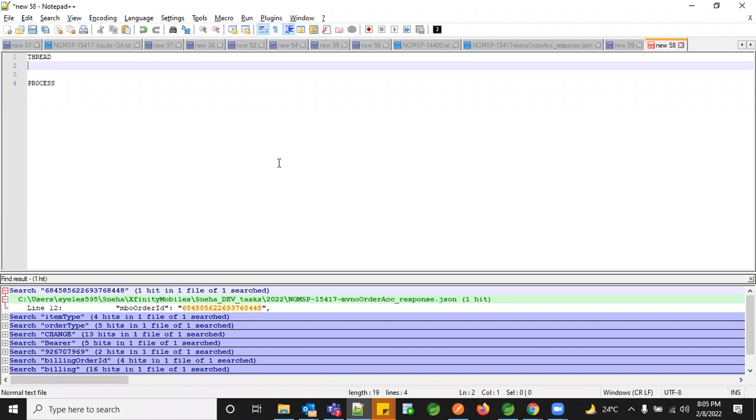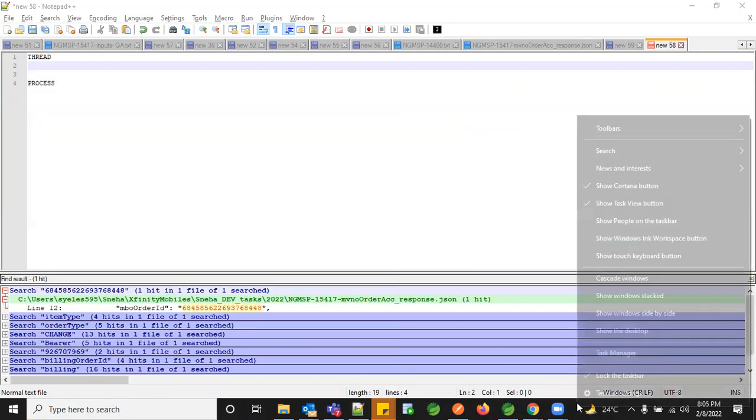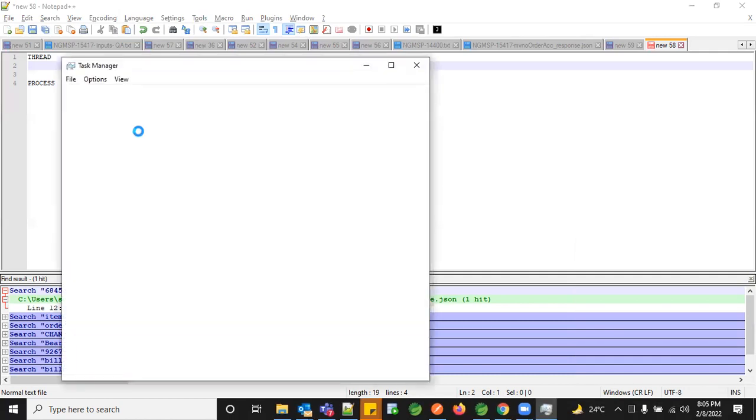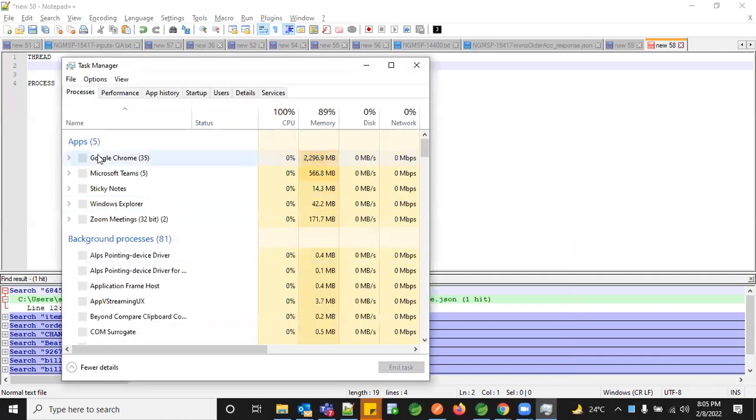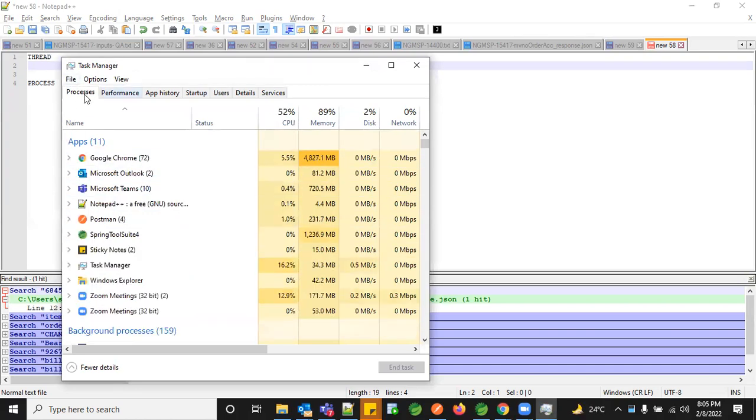Taskbar, you mean in a web browser? In our usual system, we have the taskbar, right? Where you have all the applications running in the backend. Okay, so if I just open the taskbar here, you'd be able to see the number of applications which are running in the backend. So this is nothing but the processes. You can see the term processes, where each application is running as a separate thing.